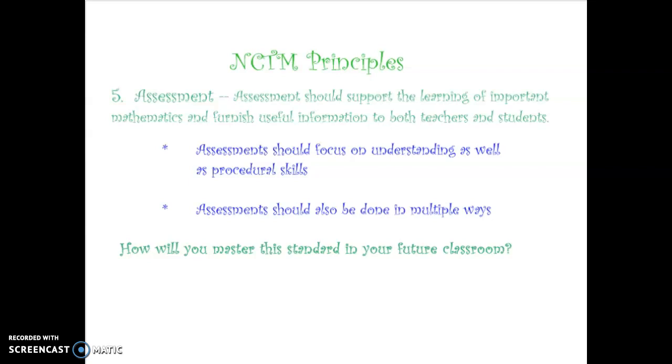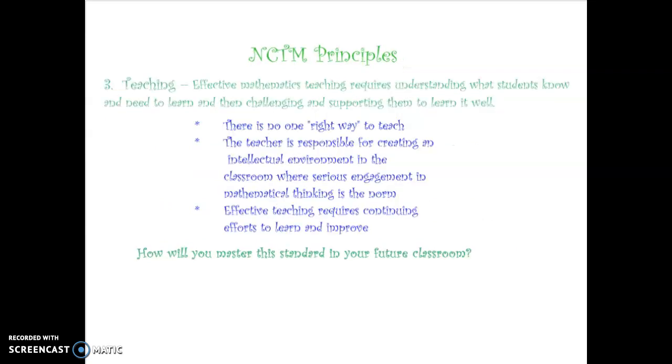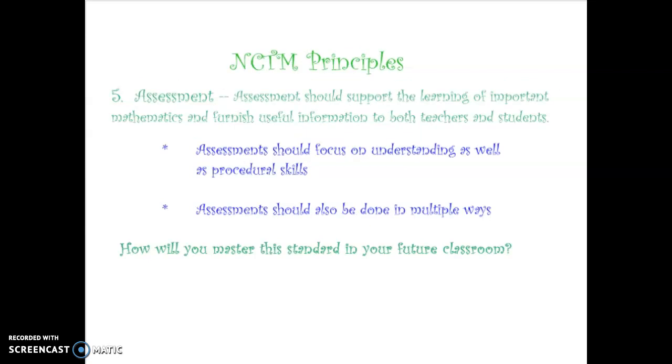But a group of multiple choice questions, I can promise you, is not going to end up being your best bet. Because multiple choice questions have their place, but there are certain things that are built into multiple choice questions that your students are not going to be able to show you that they've mastered the standard if that's all you do. On the other hand, if you do all fill in the blank, you have the same issue. You're not giving yourself a full picture of what your students can and cannot do. Okay, so give me an idea. How do you think you will master this standard in your future classroom?